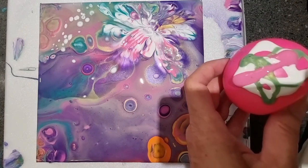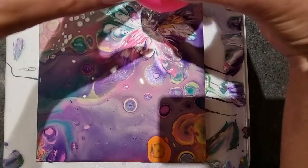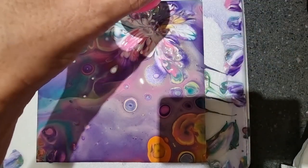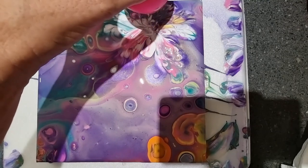So I'll show you what I've done. Okay, and then I just blow it around on the balloon to get it so that it's blended a little bit. Now I'm just going to hold it above here. So this is how you can fix it when it goes wrong. Oh, look at that shadow. I'm so sorry.